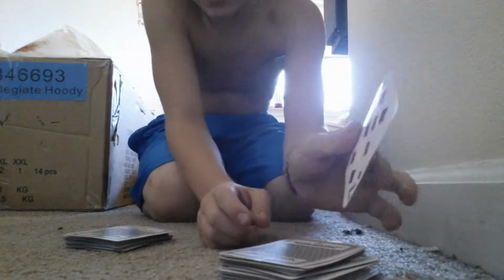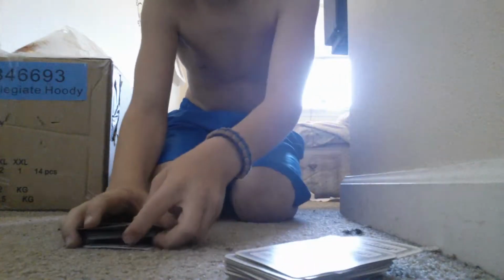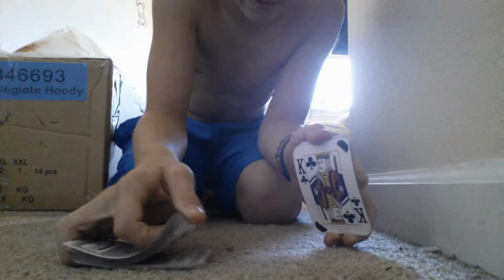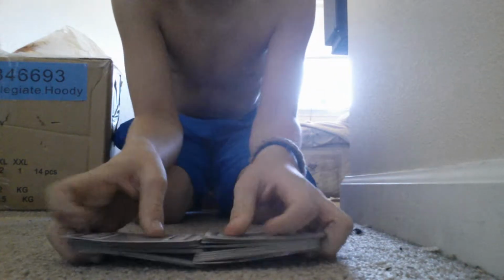And you wanna make sure this seven of diamonds stays on top. So you wanna get some of these, make it about even. So remember, this stays at the bottom. When you do it, you wanna make sure this hand has this one on the top and this has the bottom at the bottom. So you go like this, make sure this one comes down first, like that. And then you can do your thing.